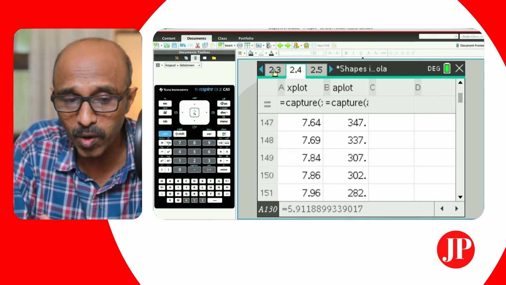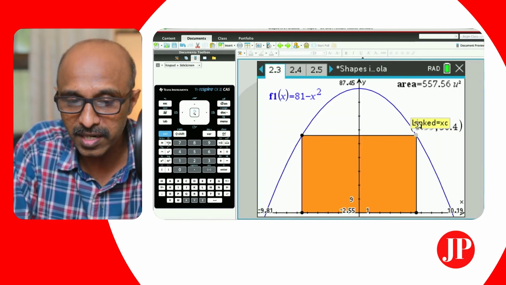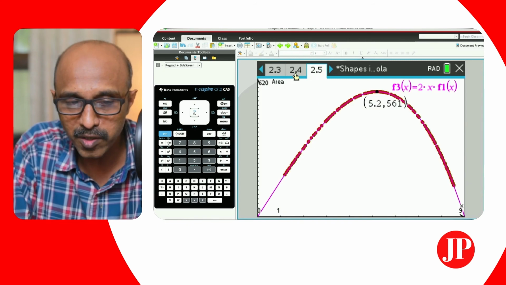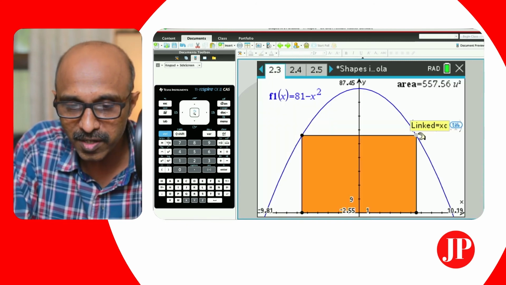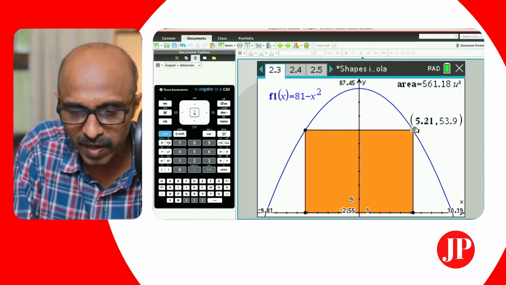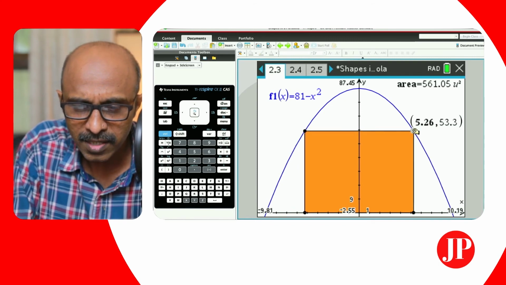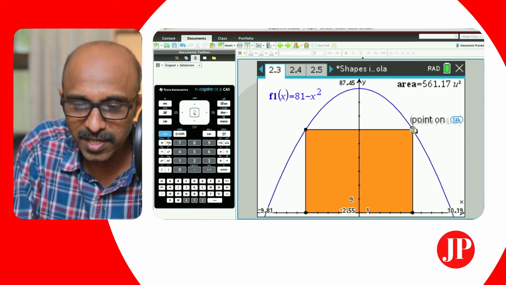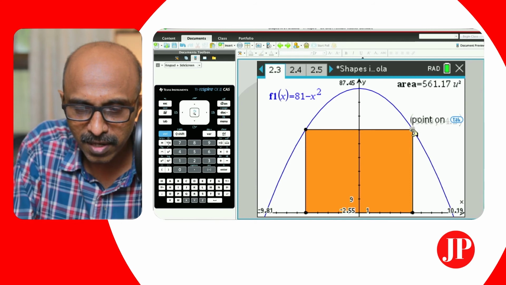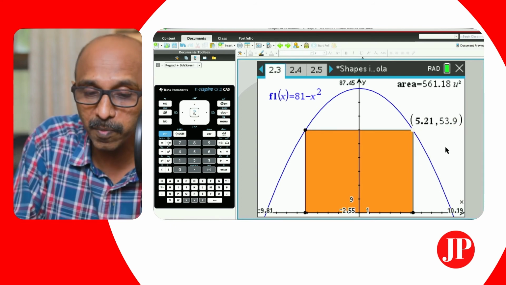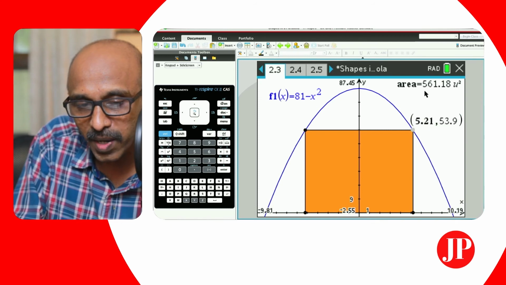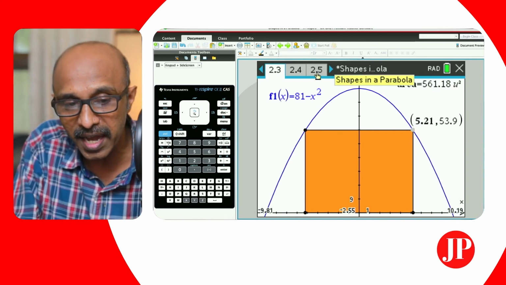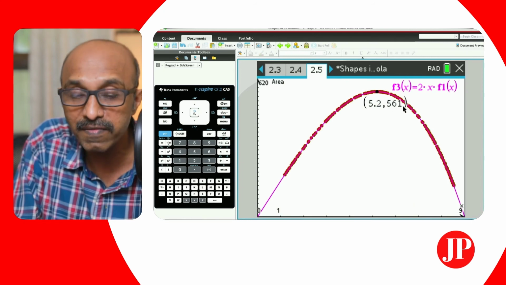And so, if the students want, they can go back and try and see, okay, we said 5.2. They can even go back to this point and try and see what will happen at 5.2. Can we get it at 5.2, 5.21? Yeah, 5.21 is the closest I can get. Let me see at 5.2. Yeah, there you go. That's the best I can do. You can probably do better. But at x equals 5.21, the area is 561.18. And that's probably the same thing. Can you see that, 561?